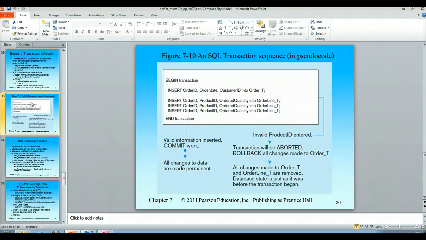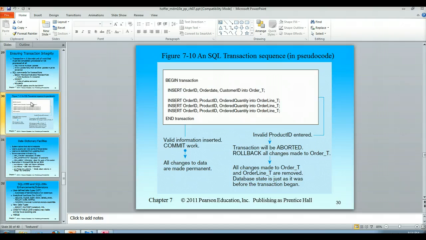The transaction is going to get aborted, and then the database management system is going to issue a rollback to get rid of all the changes that we already made to the order table, because remember, that insert statement already executed. Then we go to the next insert statement and run into an error. That initial insert statement is going to get rolled back, and everything is going to be left as it was before this transaction started. Then what we would have to do is catch that error and give an error message to the user to let them know that they gave us an invalid product ID. And hey, maybe I'll get into that in a later video lecture when we get into application development.